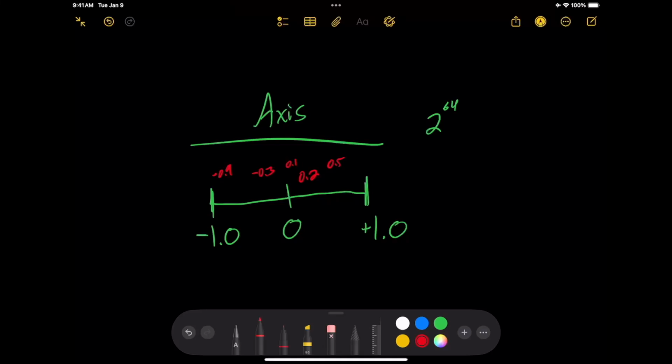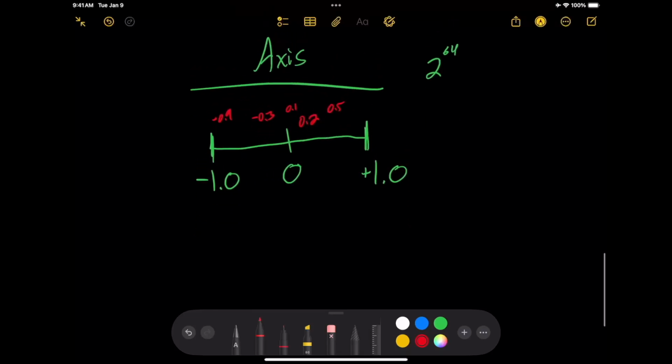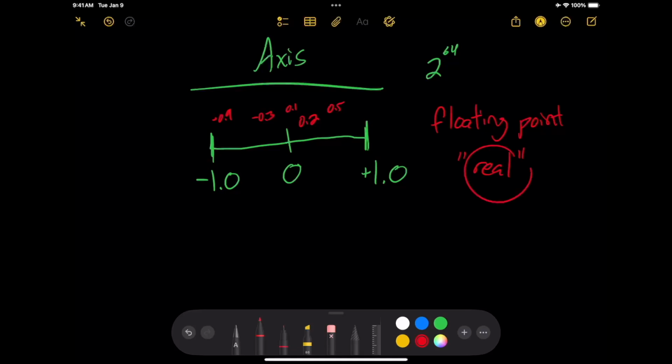And those numbers are corresponding to kind of how hard you're pressing, right? If you press it 25% of the way, 0.25. If you press it 25% of the way the other way, -0.25. So these are what we call floating point numbers. Or you'll hear them called real numbers. They're actually real, they're not ints. And so when you see the term real, just know that in programming that means we're talking about a number that can have a decimal. So axes are measured in real numbers.